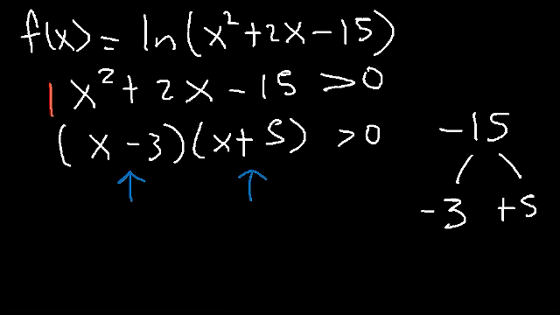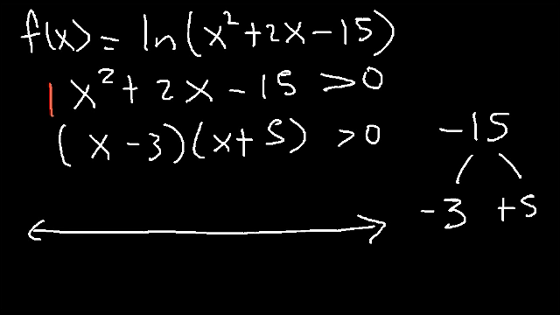But how do you use those numbers to determine where the function is going to be greater than 0 or less than 0, particularly the inside part of the function? Since we have two critical numbers, what we need is a number line. We need to create a sign chart. We got to test the numbers to see what works and what doesn't. So the first critical number is negative 5, and the second is positive 3. Don't forget to switch the signs.